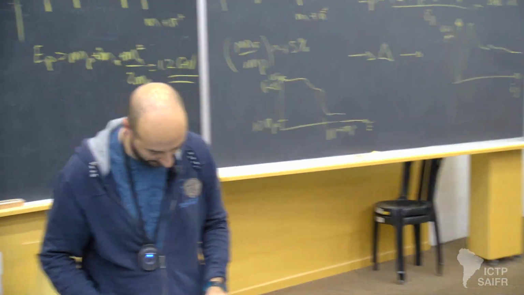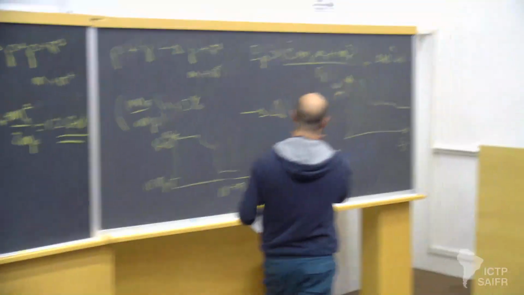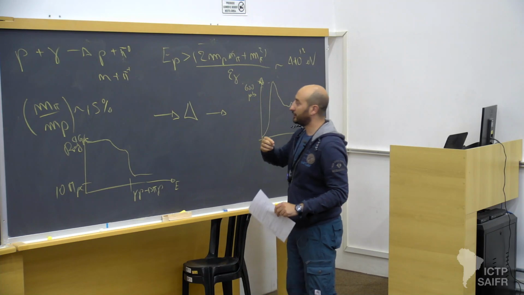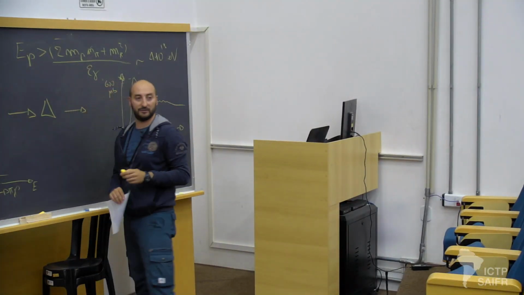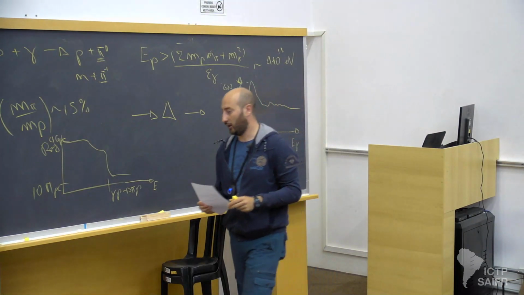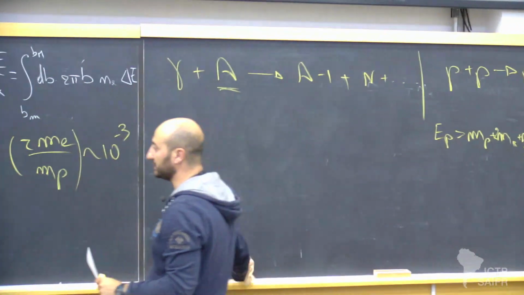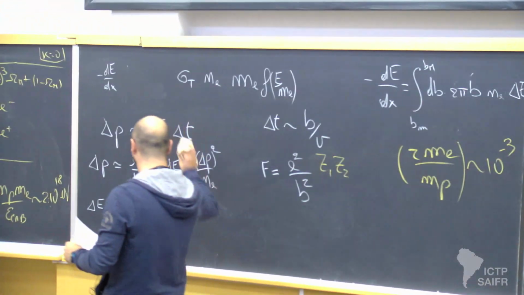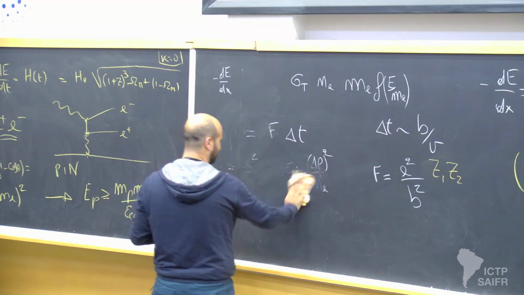So far, so good. I have still some time. So let's do in a little bit more detail the calculation of the secondary particles associated to the decay of these objects, of these pions. These are very simple considerations, but it's good to see them spelled out once in a lifetime.